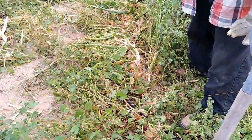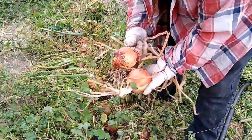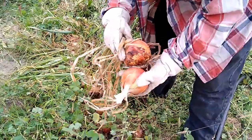And so we wanted to show you this crazy garden full of button weeds and how you can still get food. Now these onions looked beautiful a while back without the button weeds, and then the button weeds, before we knew it, were boom, and we were working on everything else, and this is what we've got. So we wanted to show you, here's some onions. You can see they're all covered up, but you go peeling them back, and got some nice ones. This is a big one here. I mean, they just pull right up and they're ready to go.